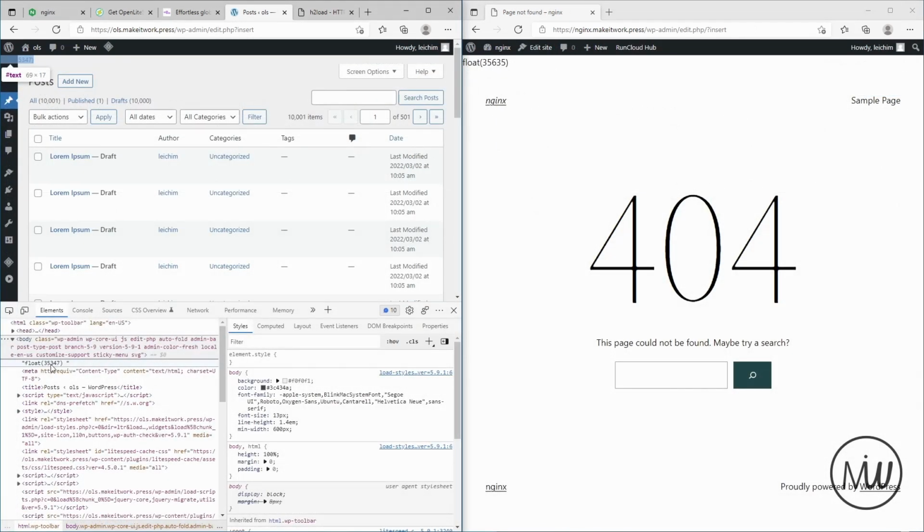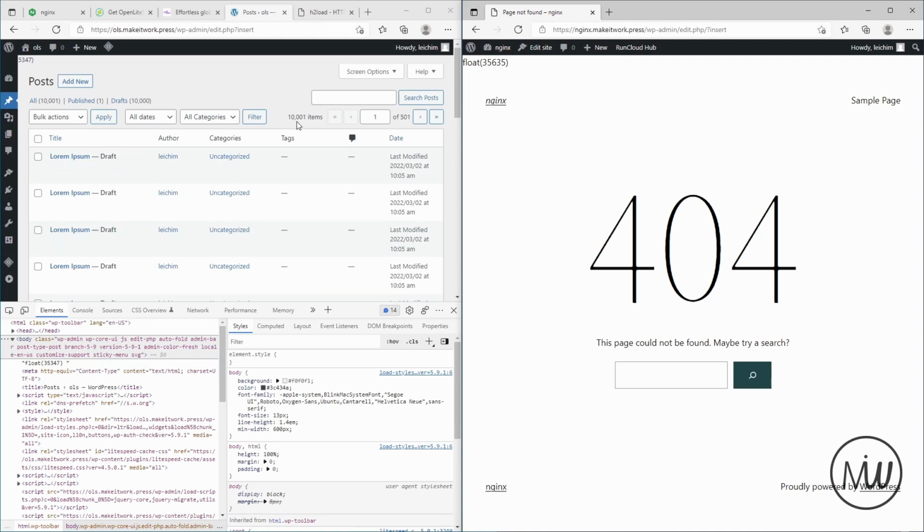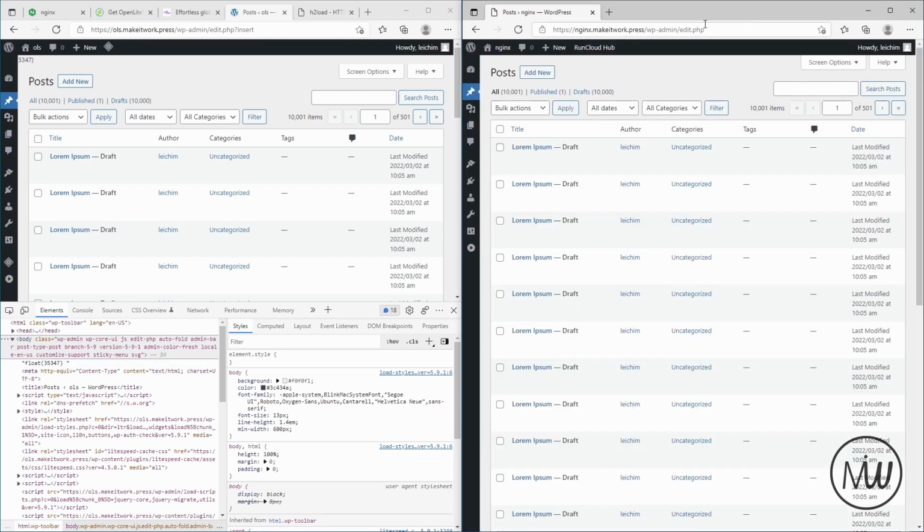All right, so the test is finished. We got a very interesting 404 in here, but still we see the time output in here, and this is actually the time in milliseconds. For OpenLiteSpeed, we performed the insertion of all these draft posts, these 10,000 posts, in around 35 seconds. And for Nginx, we also did it in 35 seconds, 35.6 seconds to be precise. So LiteSpeed is just a very tiny margin faster in here, but it's not really a difference.